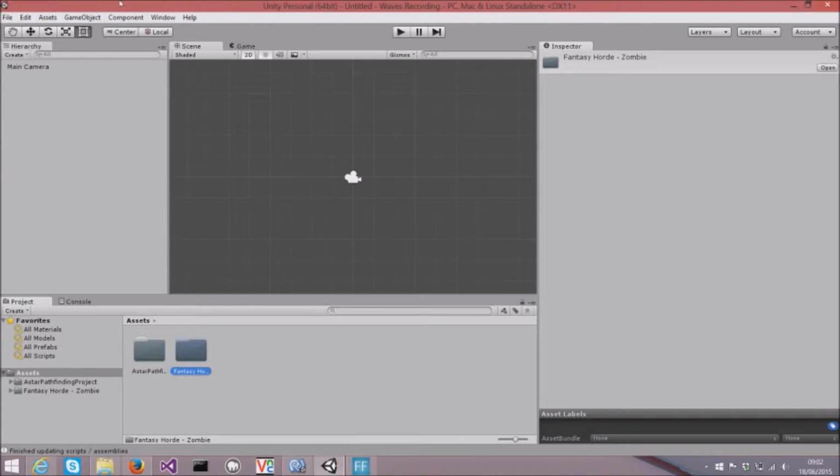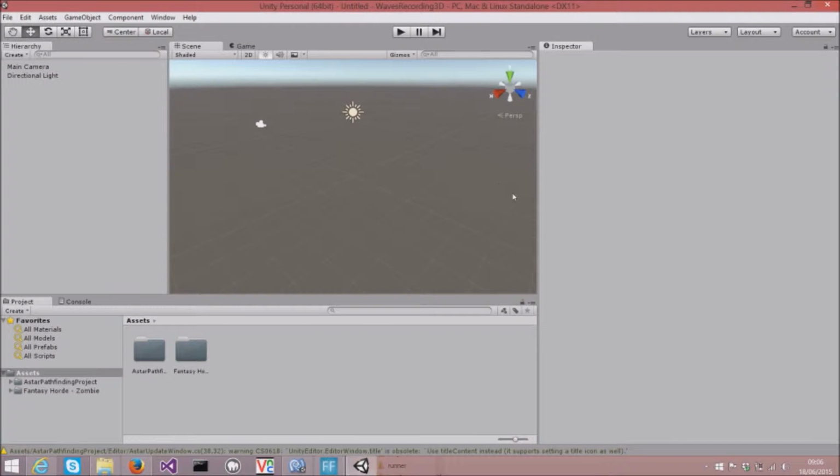So I've imported these into the workspace. The A* pathfinding was fine. The zombie had to update some API, something in the code where it was accessing some APIs. I don't know how well it will work, but I'll try it anyway. The first thing I've had to do is stop the recording and start a new project, because last time I'd set it up with a 2D project, which is not right. I want a 3D project.